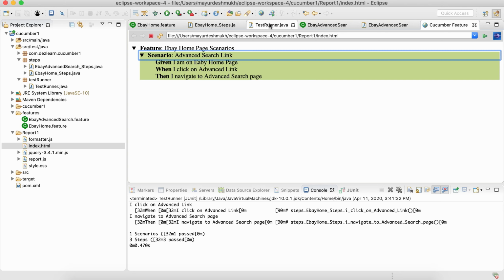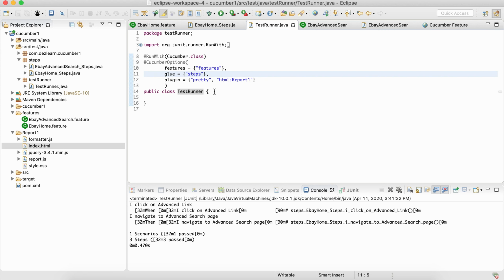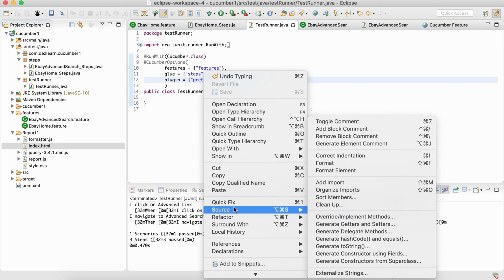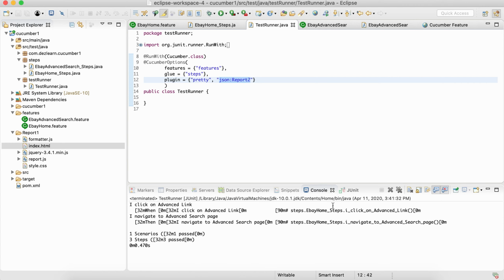So simply by adding an option, the name of the option is plugin and the value is pretty, that is the format of the report, and HTML, that is the type of the report. Now there are two more types. As I said, let's say we want to get it in JSON format, so it'll create report2, and the report will be generated in the JSON format. Let's quickly run and see.